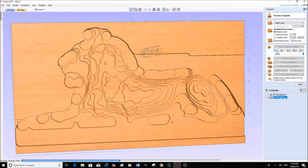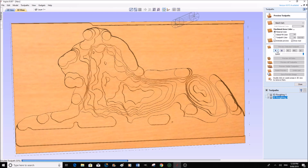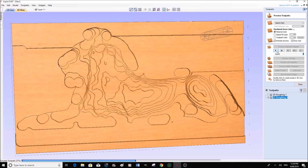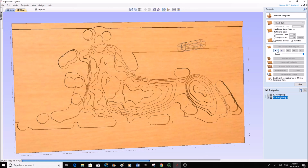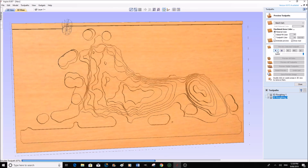So to machine this on the machine, it's probably going to take 30, maybe 35 minutes to do the rough machining of this.